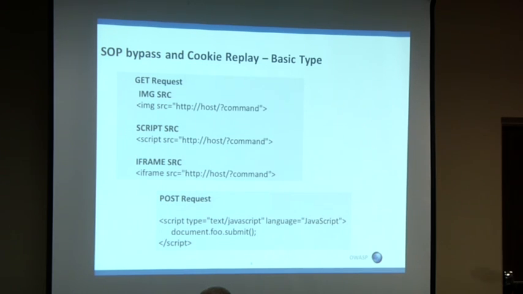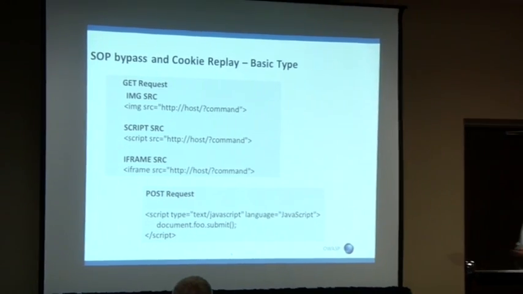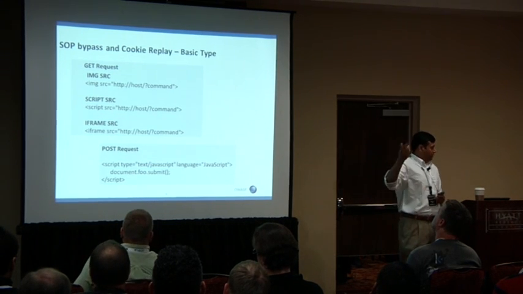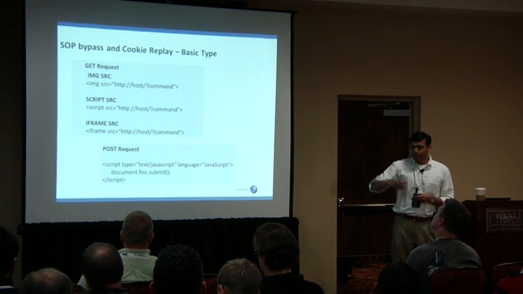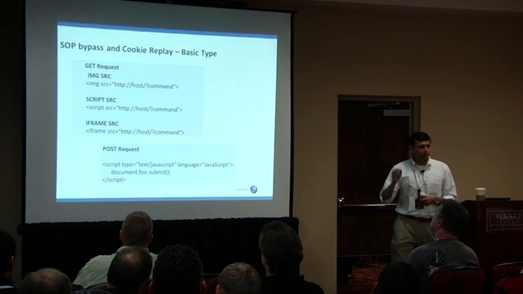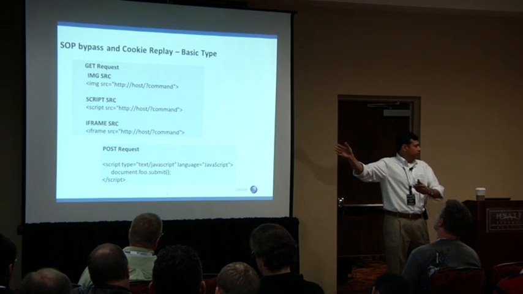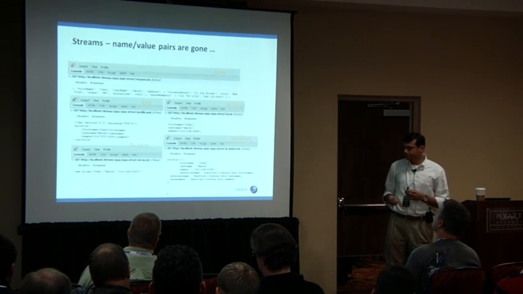And traditionally, the browser has tags like img, script, iframe, and so on, which allow you to do a SOP bypass. So say, for example, you are on yahoo.com, and you can load an image file from google.com, or you can load an iframe from google.com. So these are HTTP GET requests. Now you can do a POST request as well. You can create a dummy form, and then through JavaScript, you click a form button. So that will generate a POST request. So these are the traditional CSRF attacks which we all know.